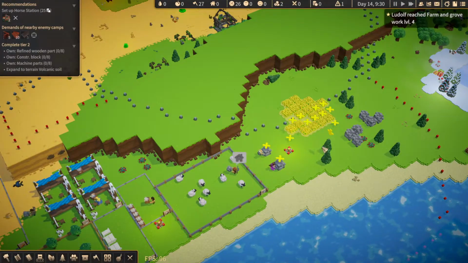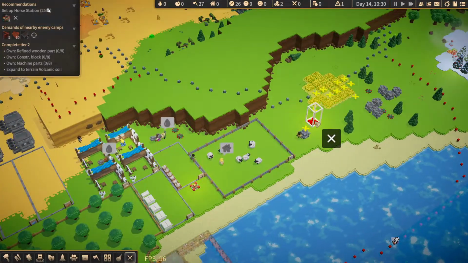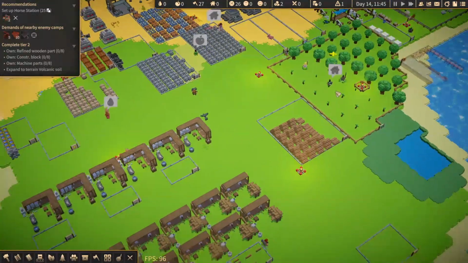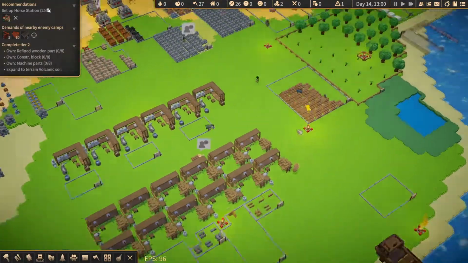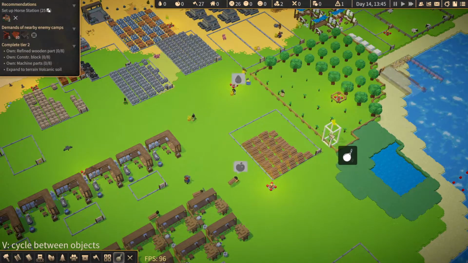We get some more wheat here, and that's very useful. No, no, no, no, no! Oh, okay, it's not this one. Fine. I was so worried. Yeah, we need wood. But do we need that much? I don't know. Depends. We might want to remove some of these.